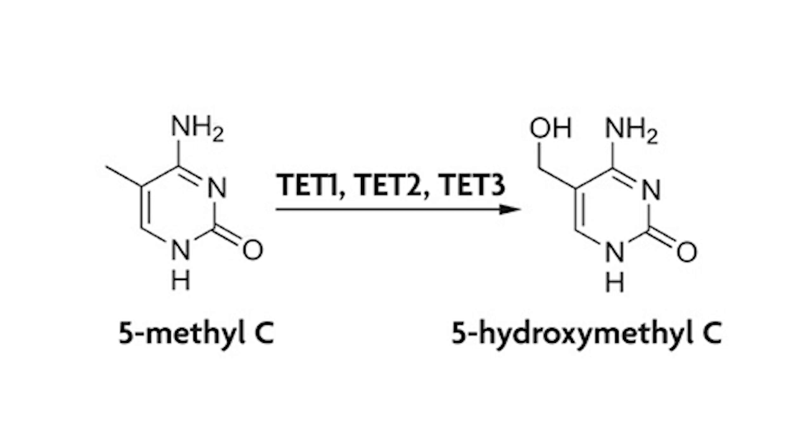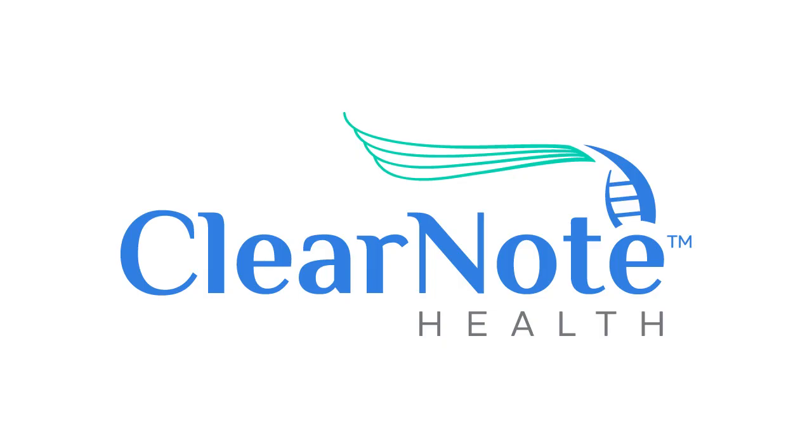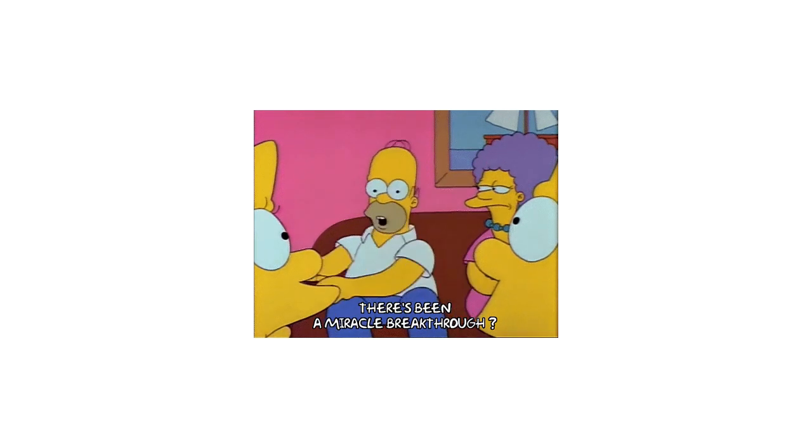In addition to 5-methylcytosine, there's also 5-hydroxymethylcytosine and several others that I'm not going to go through today. But 5-hydroxymethylcytosine is one that's been the focus of the company Blue Star Genomics, which has recently changed its name to ClearNote. Blue Star had done quite a bit of work in pancreatic cancer. In fact, they developed a test which was submitted to the FDA, and they've received breakthrough status for that test.